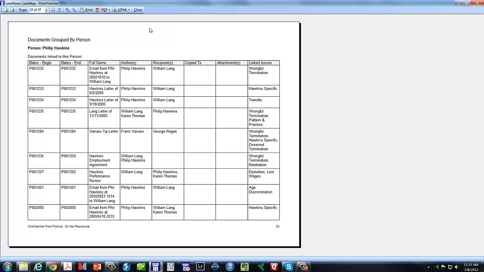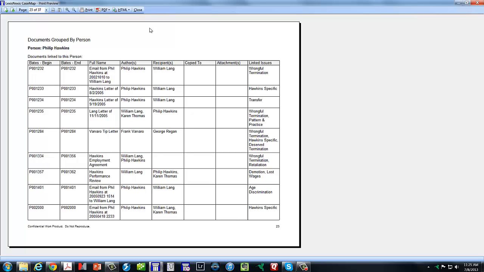So I'm generally going to get to all the important documents and important facts through the fact table, rather than running a search within the document table by searching for authors, recipients, and whatnot. That's just my practice. There are people who want to have that information in the document table, and there's nothing wrong with that.